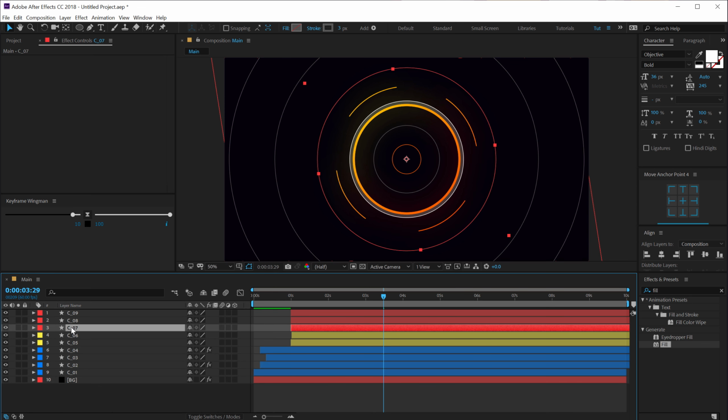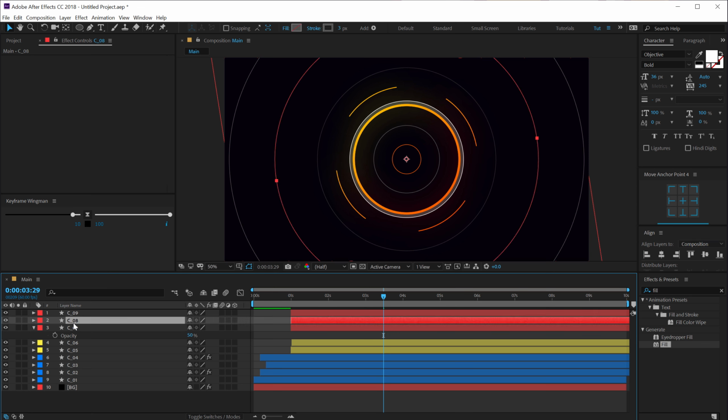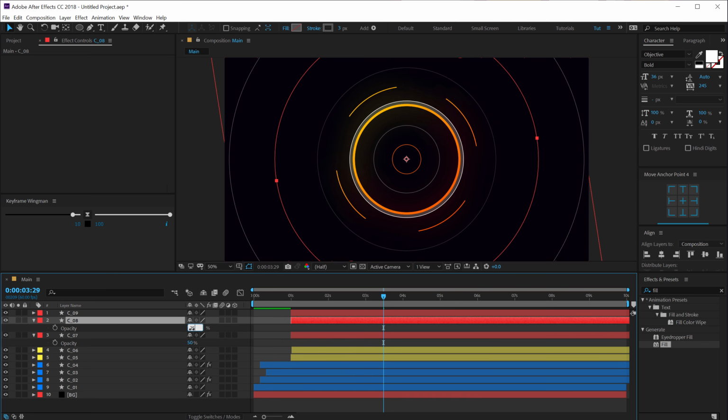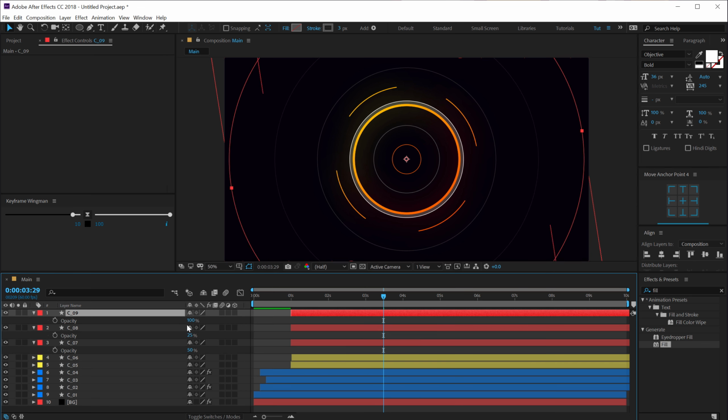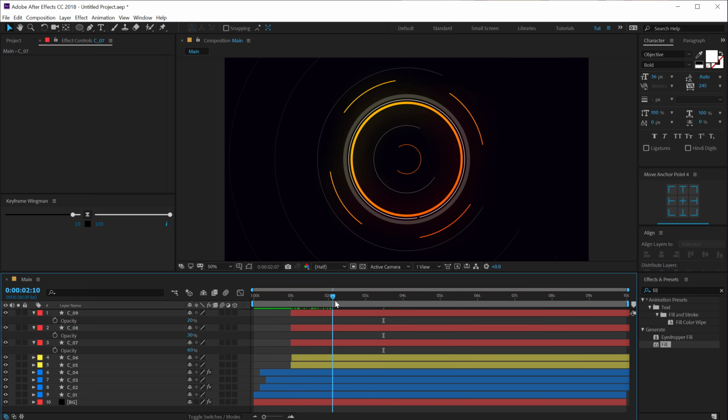Now one thing that I'm going to do is select this shape layer, hit T, bring down the opacity to 50%. Then select the second one, bring down the opacity to 25%, and the third one, bring that down to 10%. So we have this very nice look. Maybe 10% is a bit too much, so let's set this to 20, and let's set this to 30. Okay, that is looking good. Maybe I'll increase this to 60. Do Shift H. So right now we have this very nice animation, as you can see.